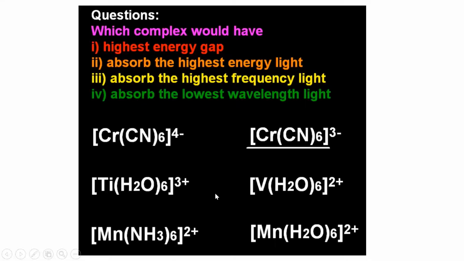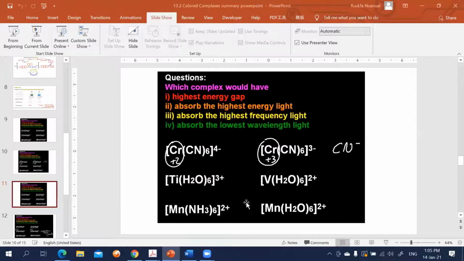The next one, I'm looking down here at the titanium and vanadium, okay? So I'm looking between these two. They have the same ligand, water, same amount of ligands as well. Now they might have a different overall oxidation state, obviously, because they're different transition metals. So here, the best way to answer the question is to compare the different transition metals. You're going to compare titanium to vanadium. So looking at Ti versus V, you have to go back to your periodic table.